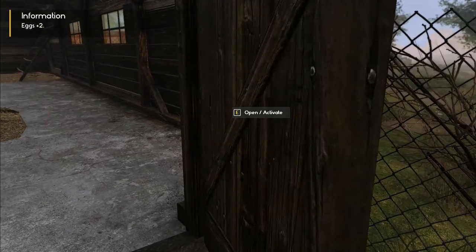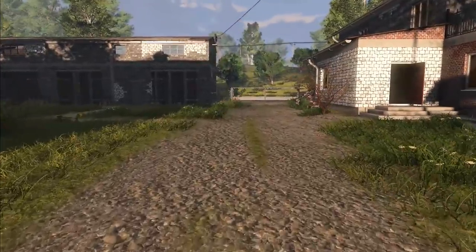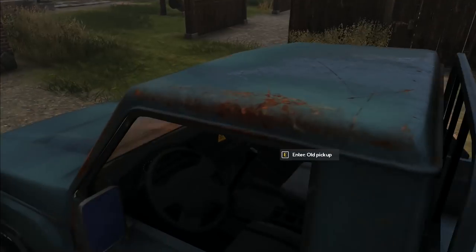I don't know, but eggs are really good. We love eggs. We like our eggs. Eggs is brilliant. And if I just go over here a minute, I'm just going to close that one. So I want to go back up to that road. I'm going to grab the old farm truck over here, if I can. There we go. Leap into you.